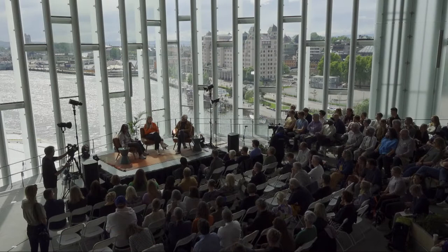I was wondering, your books are now laid down into the vault or the quiet room, Stillerommet, the Future Library, Framtidsbiblioteket. It's going to be there now until we're no longer around. I'm assuming usually when you write a book, you are around to perhaps promote it, talk about it. You can speak about the events in the book and the characters in the book and so on. But now no one's going to know. What does that feel like, Tsitsi?